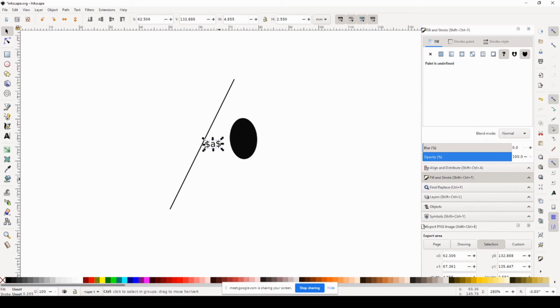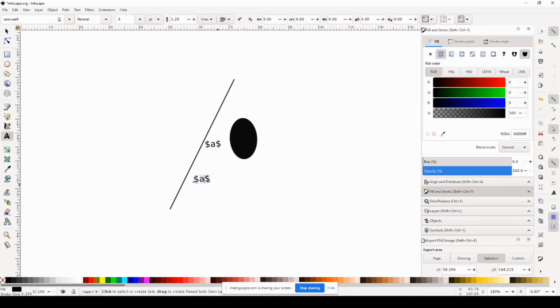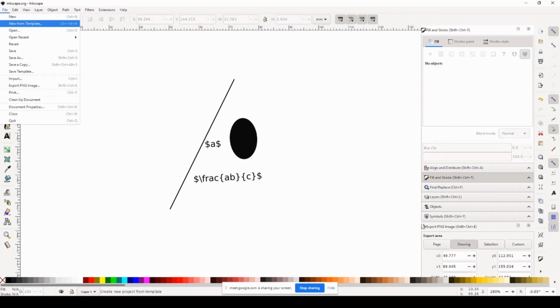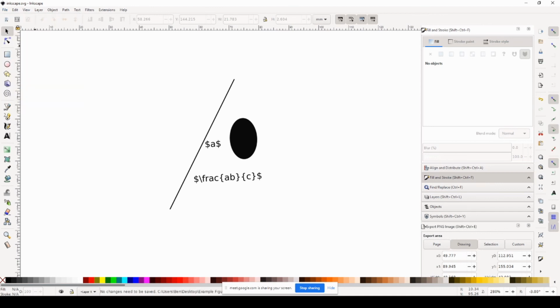And so what I could do is write a full fraction in here, say AB divided by C. And I will save this.